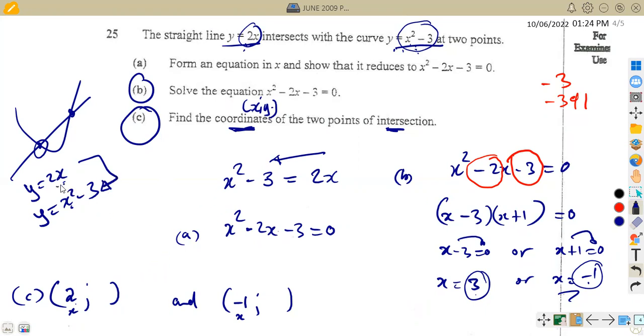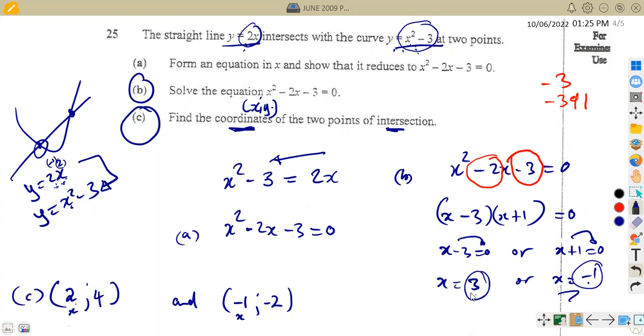All right, so I'm just going to substitute into any of these. Here I'm just going to use this one. That's 2 times 2, which is 4. So y is going to be 4. When x is -1, I just multiply 2 times -1, which is -2. So that's what I'm going to have at the end. So substitute into any one of those equations. We must actually obtain the same values from the ones that we will be given. So make sure that we attempt this part.